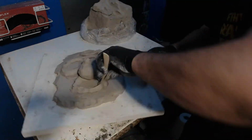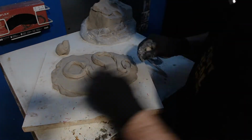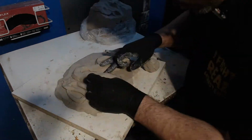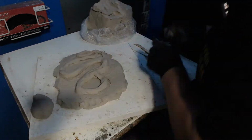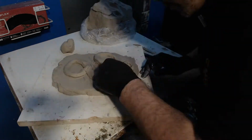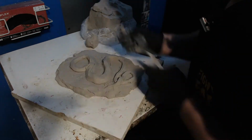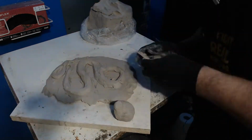So I blocked everything in, and now here I'm just smoothing out the shapes and using a couple of flat tools, making sure that the forms are round, making it a little bit thicker towards the middle where the body would be. It goes a little bit thinner towards the head as well as towards the tail. So just keep going with that and making sure everything's clean there.